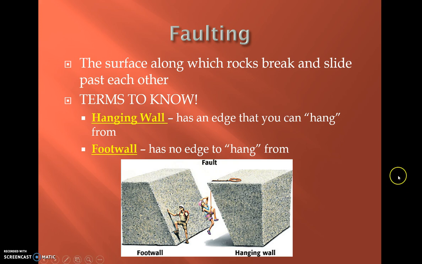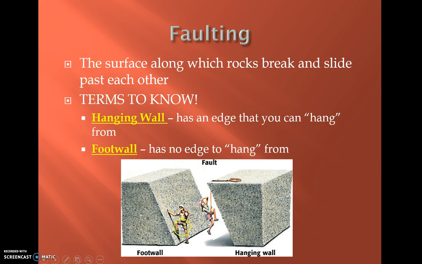Okay, so this is going to give you a little bit of a glimpse into what we're going to talk about after the break when we get to earthquakes. So faulting happens to be the cracks on plate boundaries between two plates. And they can take on different shapes and move in different ways depending on if they're a convergent boundary, divergent boundary, or a transform boundary. So we have a different type of fault that goes with each type of boundary.